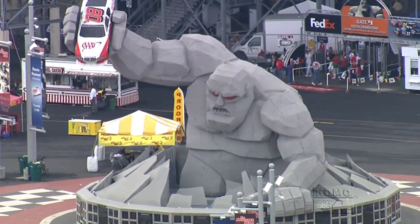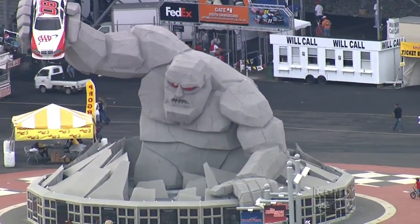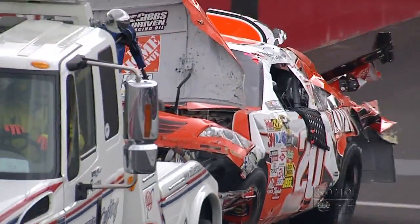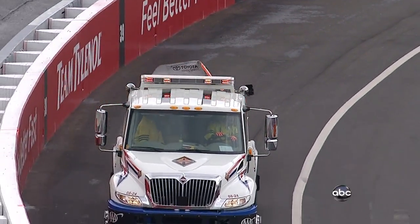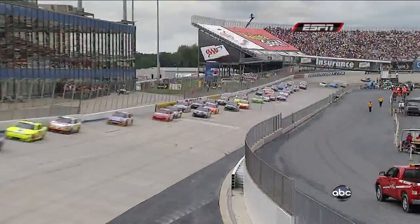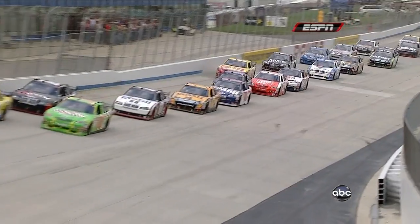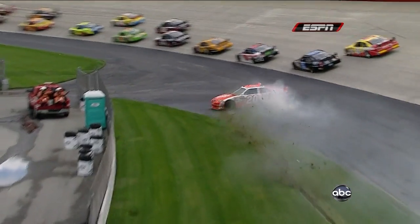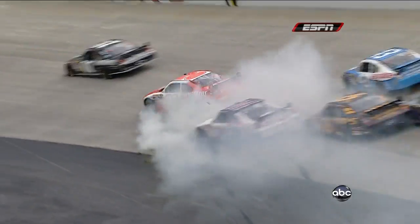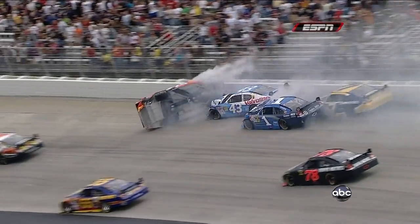The monster mile can be very cruel, and it has certainly already bitten four drivers here as they were working lap 32. We are under a red flag, and there is one of the heavily damaged cars of Joey Logano. Let's show you what happened. They were working lap 32, coming up the backstretch. Now, middle of the back straightaway. Look at Tony Stewart right behind the 20 car. Yeah, you can see Bobby Labonte pulled down to get to the inside. Joey Logano had to check up a little bit. Tony Stewart got into the back of him with his wheels turned left, moving down the track. That sent him down on the apron and then back up in front of the rest of these cars.